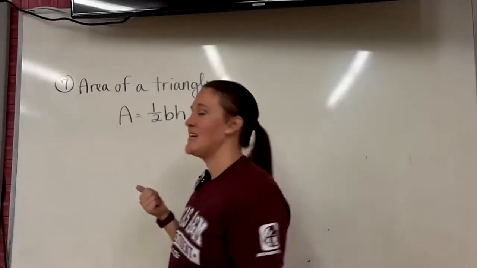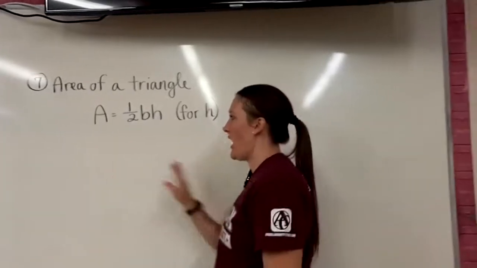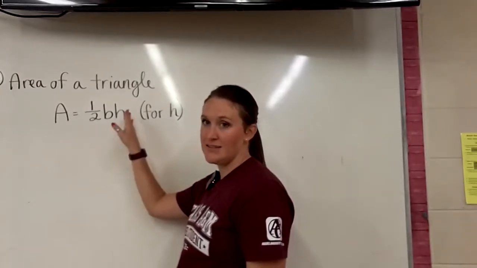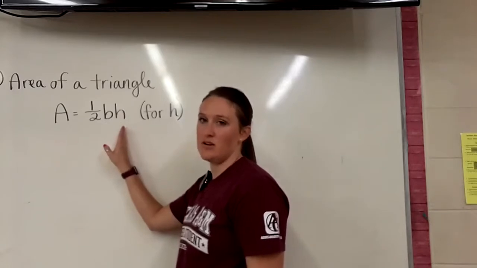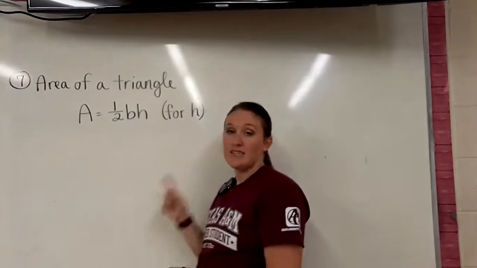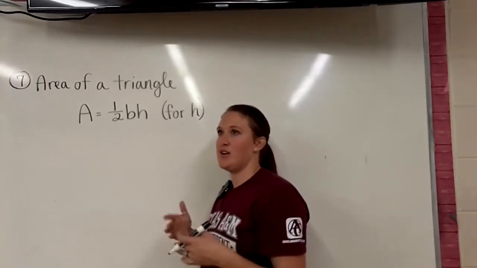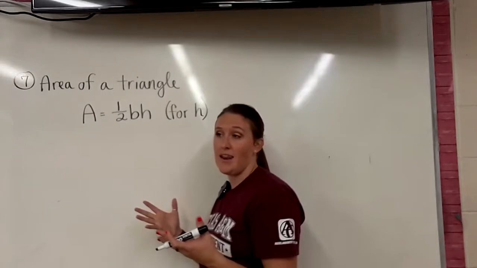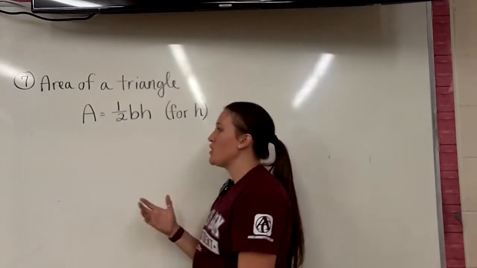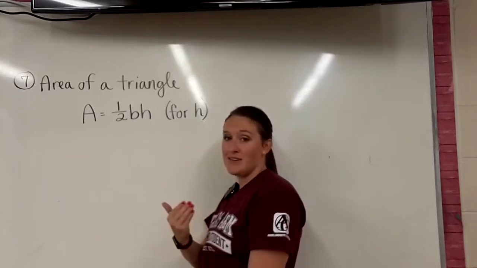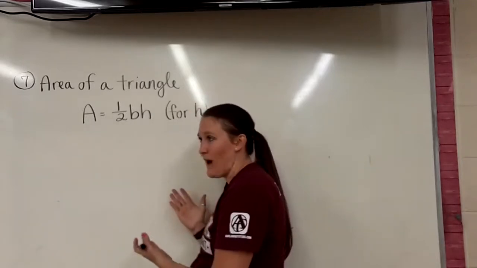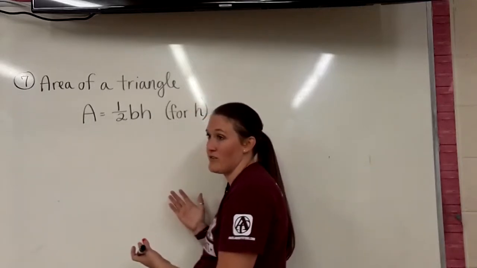Okay, number 7, it says the area of a triangle is A equals 1/2 BH. So that means 1/2 times base of the triangle times the height of a triangle. And we're going to solve it for H, for the height. The whole reason we're doing this lesson is for problems like this. Say you get on your state test, or you're trying to look at outside the measurements of something. Triangles are really great for that. So you want to know the height of something. Well, say you already know the area, but you need to know the height. If you can rearrange it like this, it makes it a little easier to solve for the height.